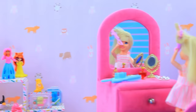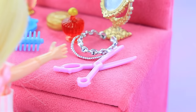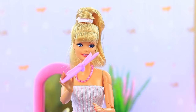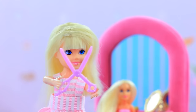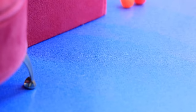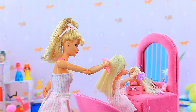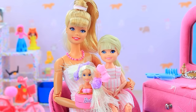Little girl is trying to do her hair. Hey! Oh, it got tangled. Skippy, let me help. Okay. I have an idea. You can do whatever you want with this mannequin. I'll start with a haircut. Slight asymmetry. A comfortable ponytail for you. Mannequin has a new hairstyle too. Ooh.